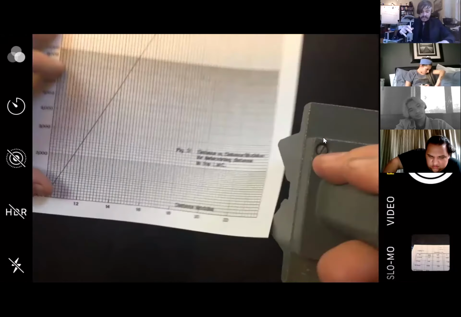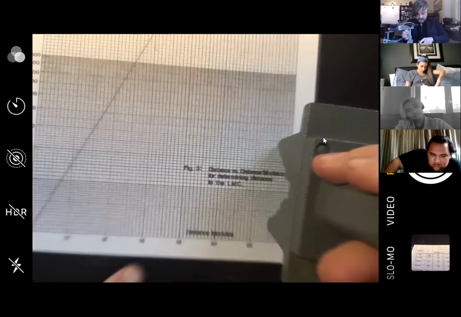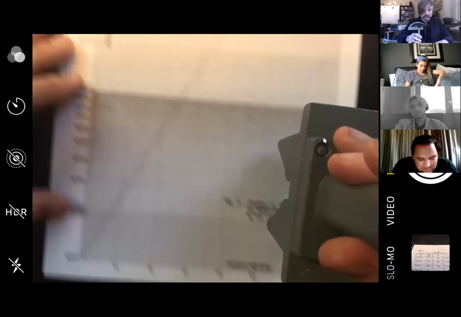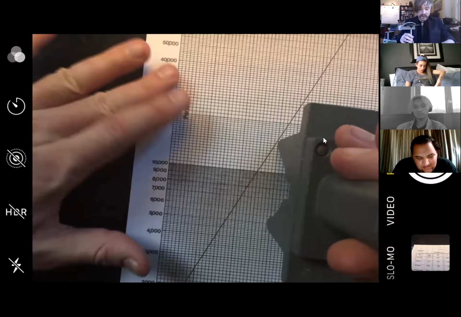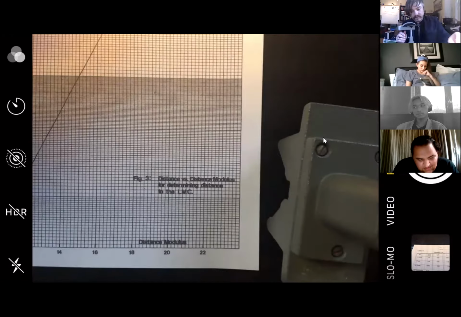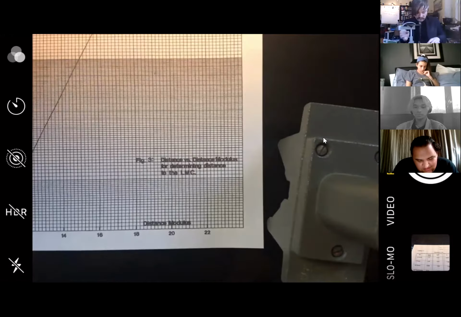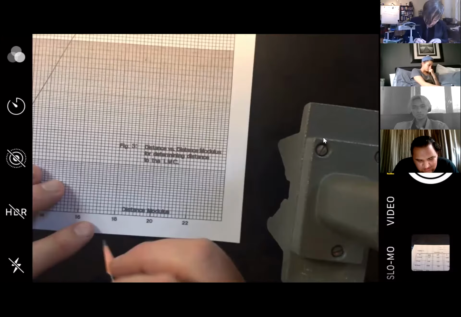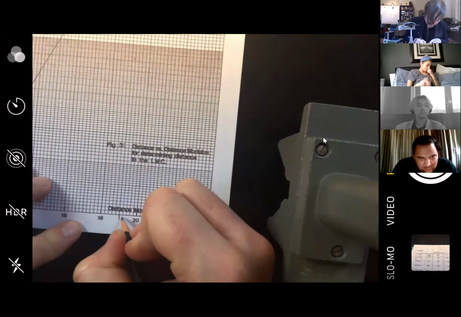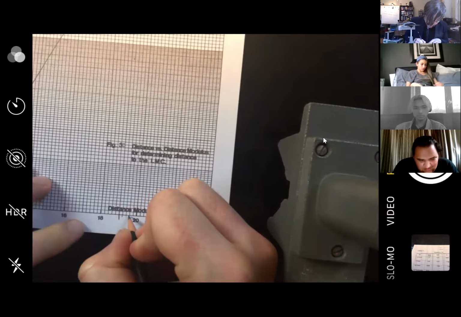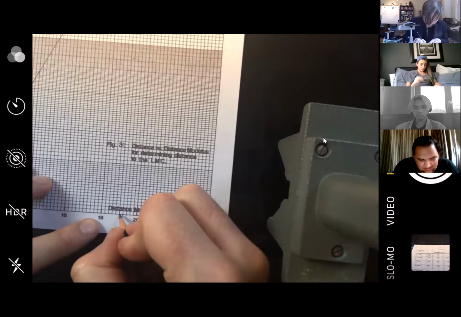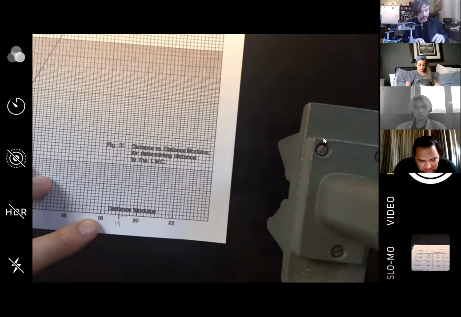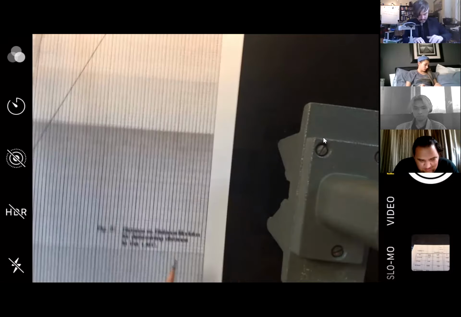Okay, this is a plot of distance modulus on the x-axis versus distance in parsecs. It's our old friend, the logarithmic graph. Remember this? So it was what, 19 point what? 19.06. So here's 19, 19.2, 19.4. Wait, sorry. 19.06 is really close to 19. So let's go up to 19. Once again, I'll use teal.